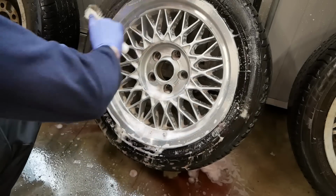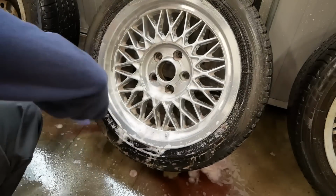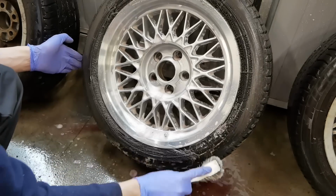Then I'm using Tough Shine's tire cleaner for the sidewalls. That works terrific.